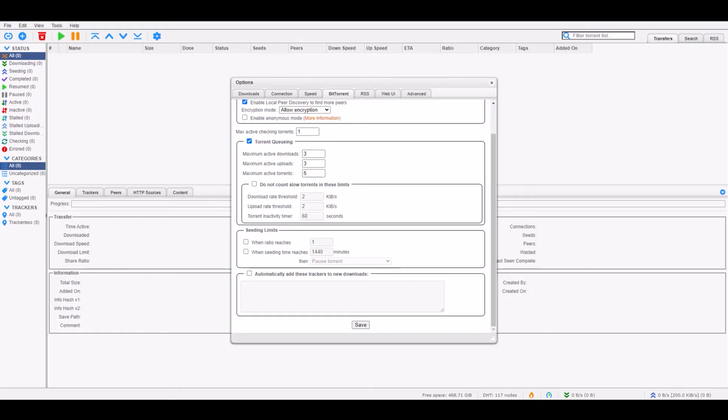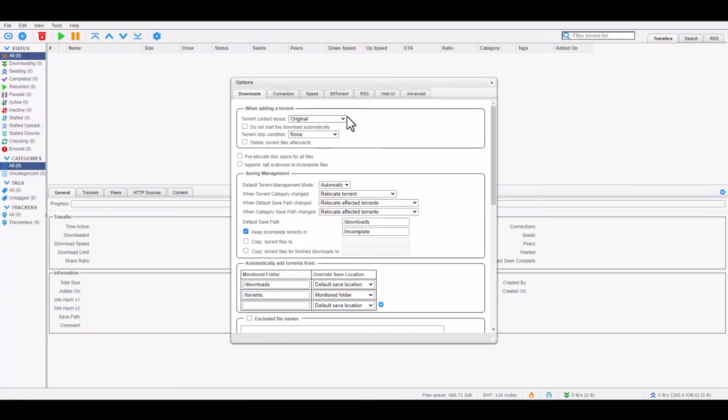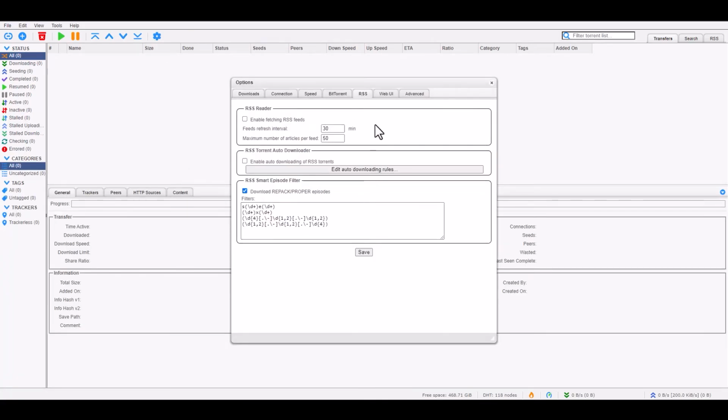Maybe you could do something which is, for every torrent that you add, you might want to put like an OpenTracker. So if you want to add OpenTracker to all your torrents, you can just select this and put the UDP :// and then the address for OpenTracker, and then we save that. And then RSS, we don't really need to do anything.